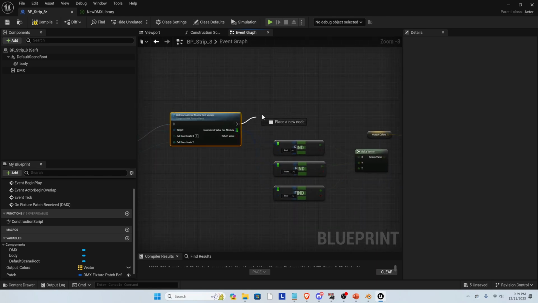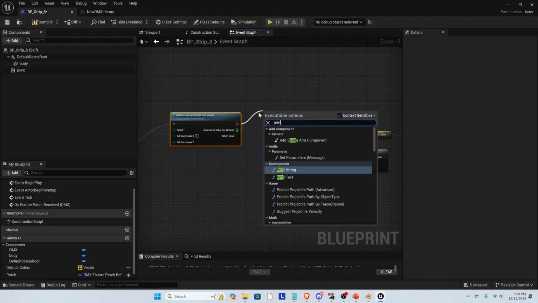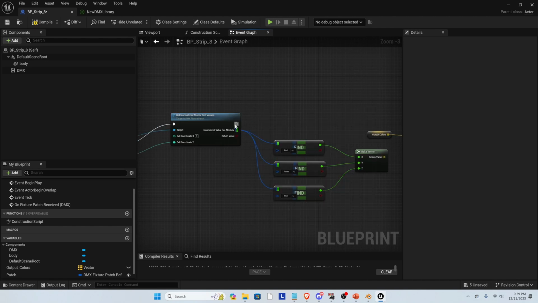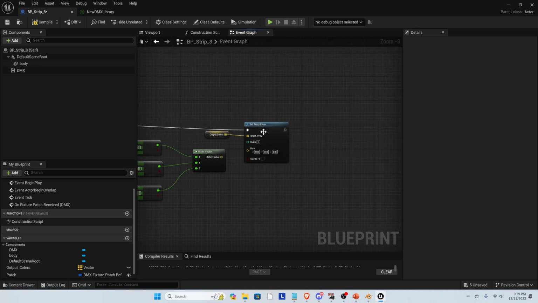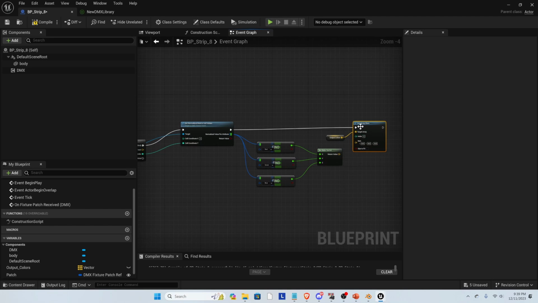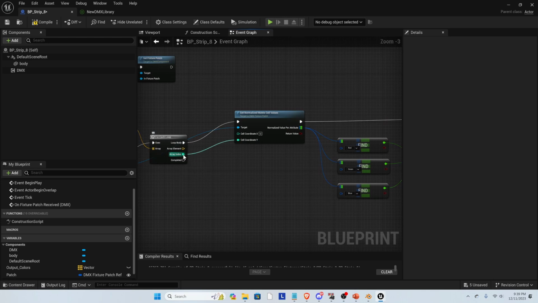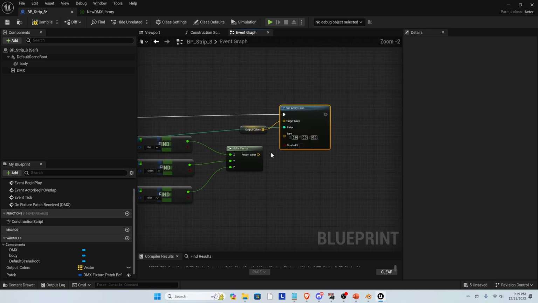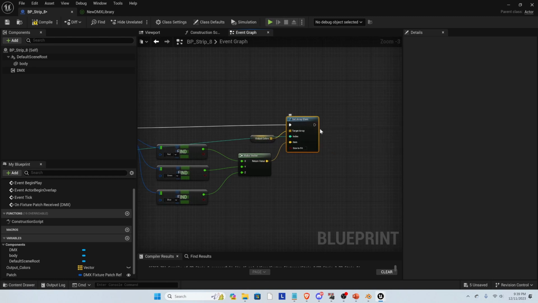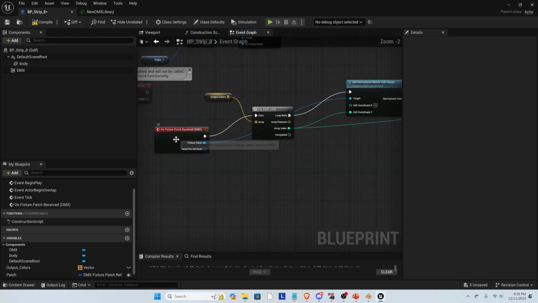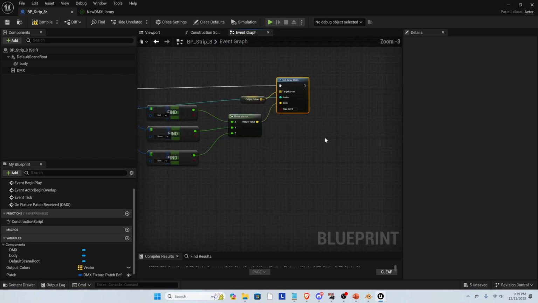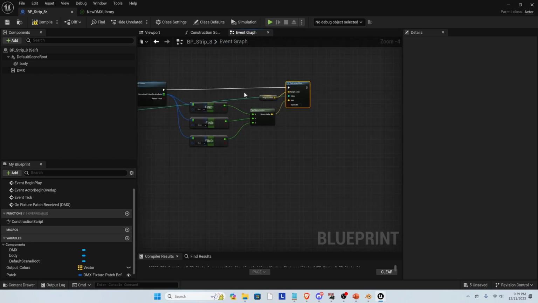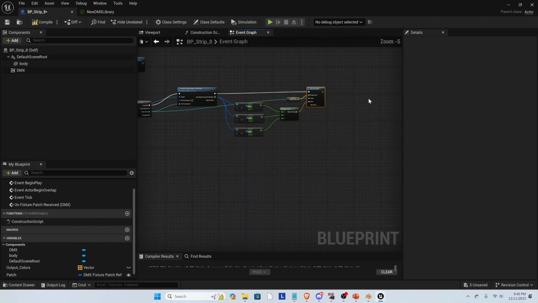And one fun way to test if this is firing 8 times is you drag out to a print string, and then you do whatever it is you need to do. And if it fires 8 times, then that's it. So what's going to change though is our array index. This is going to range from 0 to 7. And then the item that we're storing is this value. So this is going to iterate 8 times per every frame this patch changes, which is pretty fast, but it could handle it.